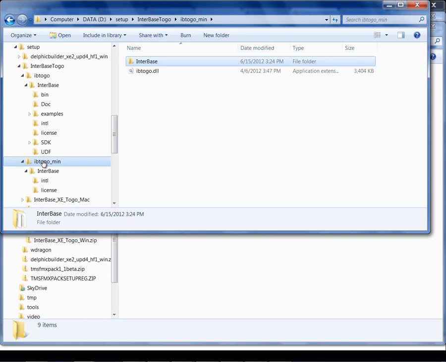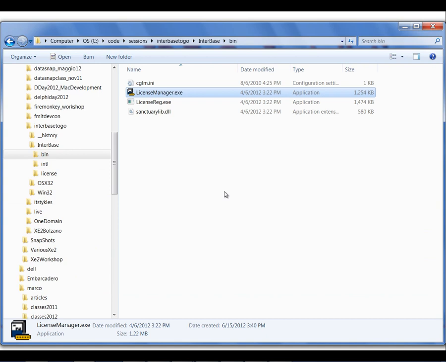For the Mac, you get a similar download file with very similar content. Of course, you don't get DLLs, you get dynamic libraries for the Mac. What you have to do after you download is decide where to install, but you'll later be able to move the license files within the same computer.